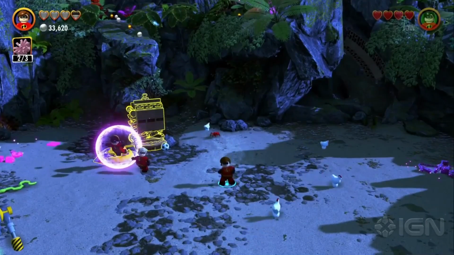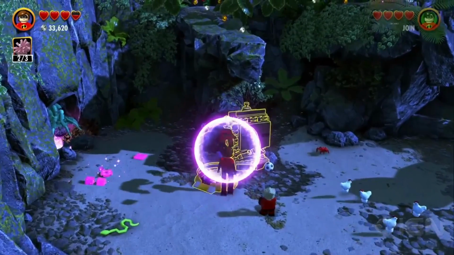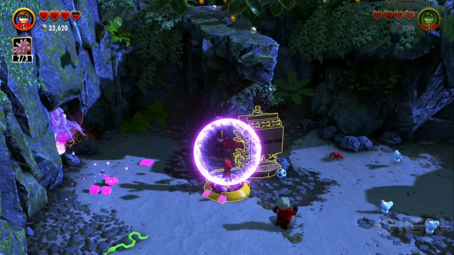One last quick thing for Violet, we already knew that Dash could get inside Violet's force field, but the IGN gameplay also revealed that Elastigirl can now do the same as well.